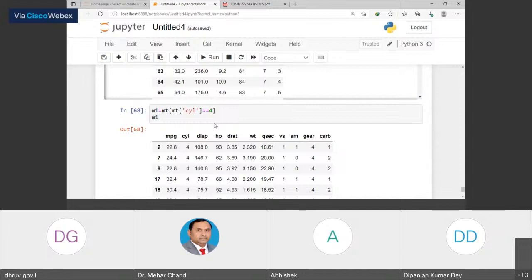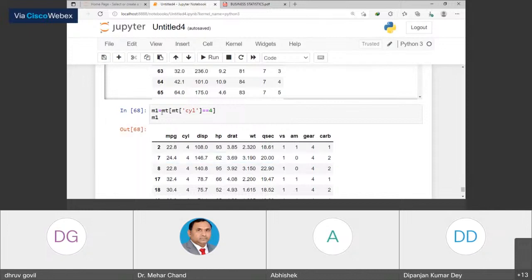We assign different names, which makes it easier. If we assign by the same name, then it overlaps the previous one. So we don't want to lose our information. That's why we assign everything by different names.